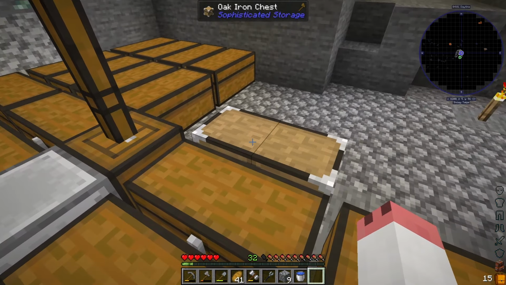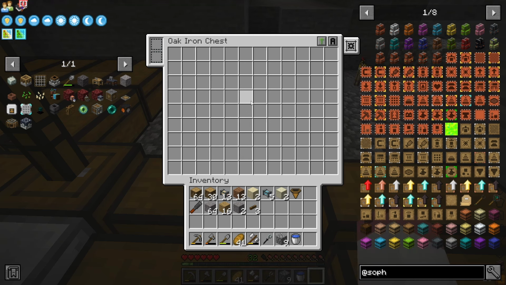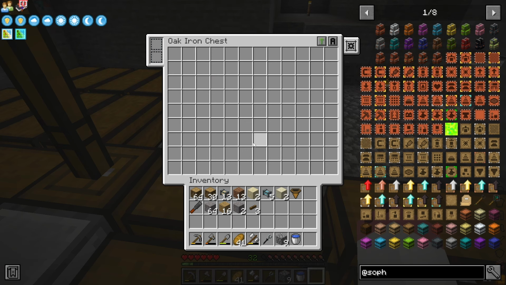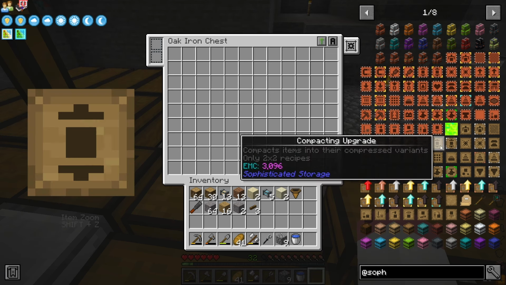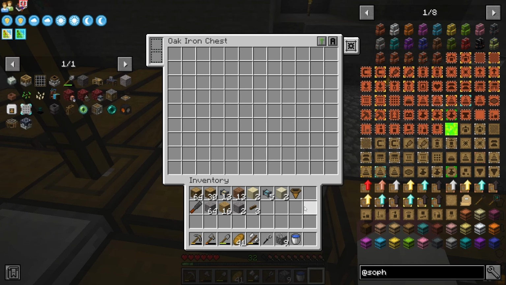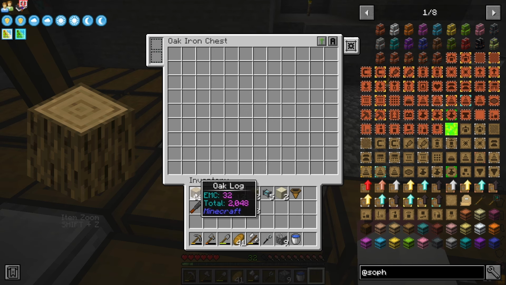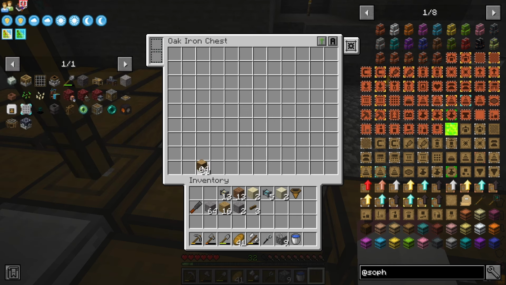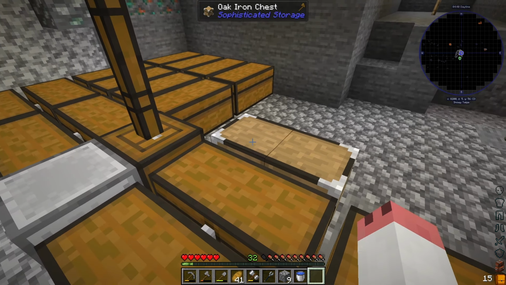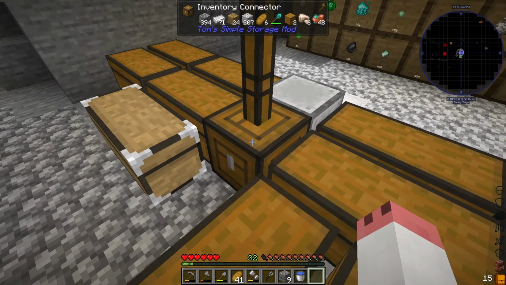So it does work with Sophisticated Storage, and it would behoove you to upgrade all of your chests as quickly as possible, because obviously this is a lot more space compared to this, and this can be upgraded with stack upgrades from Sophisticated Storage, which just allows you to stack more than 64 items in one specific slot. So if we had a stack upgrade in here, just like the basic tier 1, we could put 94 logs in one spot, which really saves a lot of inventory space, obviously allows you to store a bit more, and so on and so forth. So that's how all of these chests are connected, just by one of them touching the inventory connector.